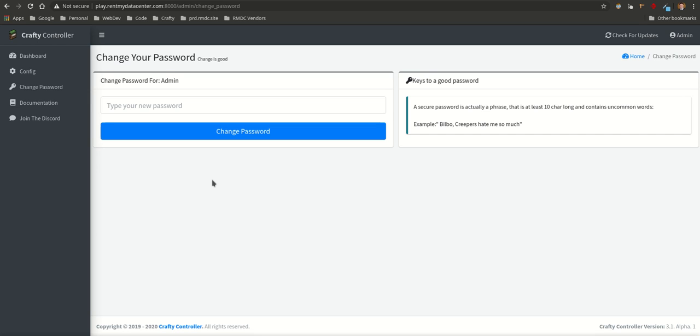Now, you can use a Let's Encrypt certificate. Crafty, inside the files, there is a folder called certs under the web directory, and you can change your certs there. And when you reload the web server, you will then be using a Let's Encrypt or whatever certificate you purchased. Several people have done this. It's not that hard. You literally just change some files over, and Crafty will detect those files are there, and it will not delete them and reload them. So it'll use the ones you put in there.